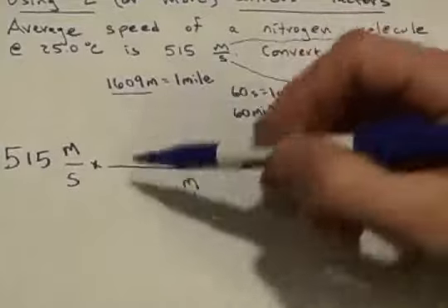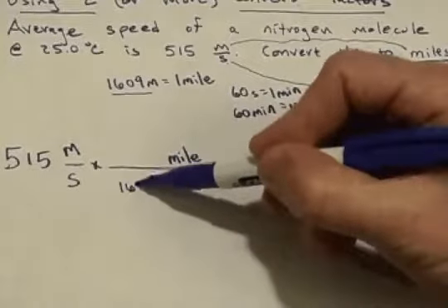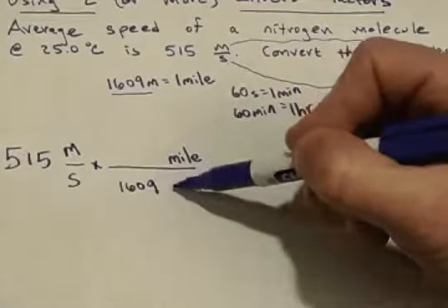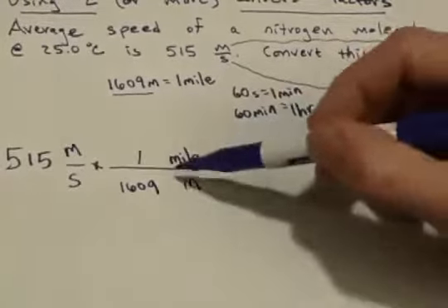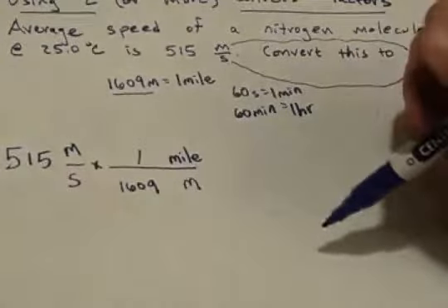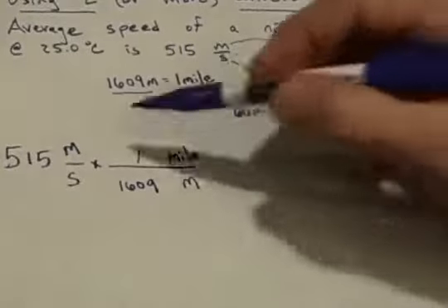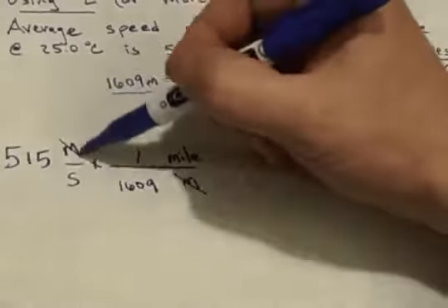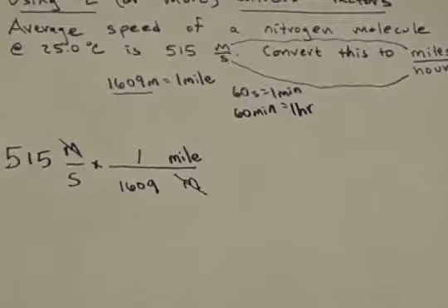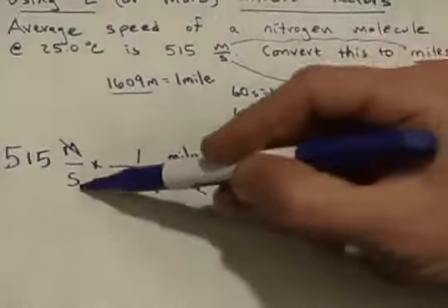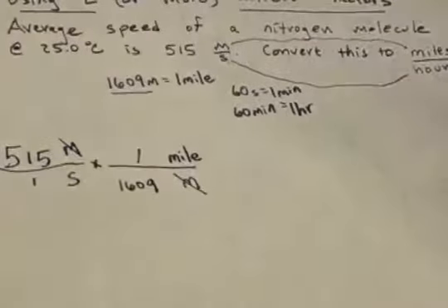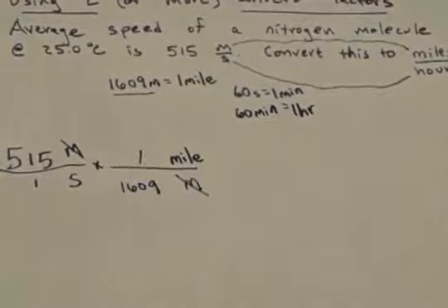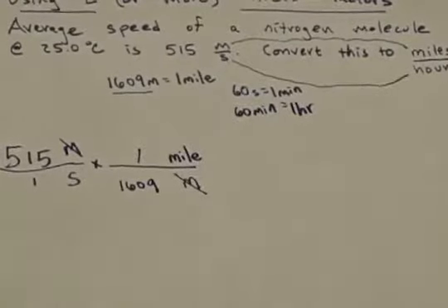I know that there are 1,609 meters in 1 mile. So now I put my numbers in after I put my units in. If I stopped here right now and hit equals, notice my meters would cancel with each other and I would have miles per second. Miles over seconds. Remember, you could just continue this line right here and actually put a 1 down below it, because any number written over 1 is that number.